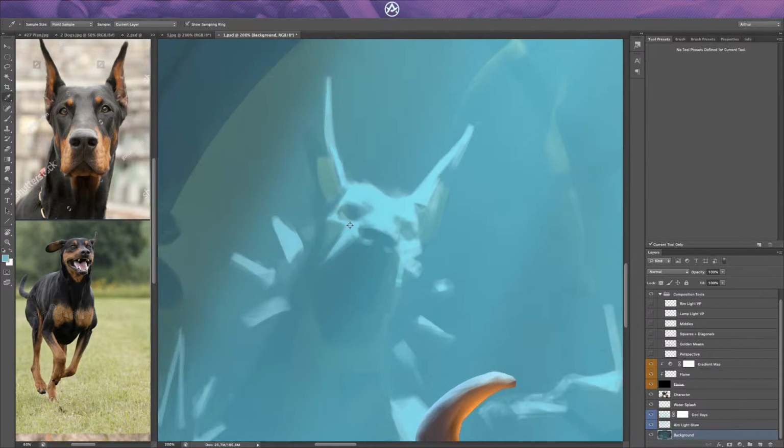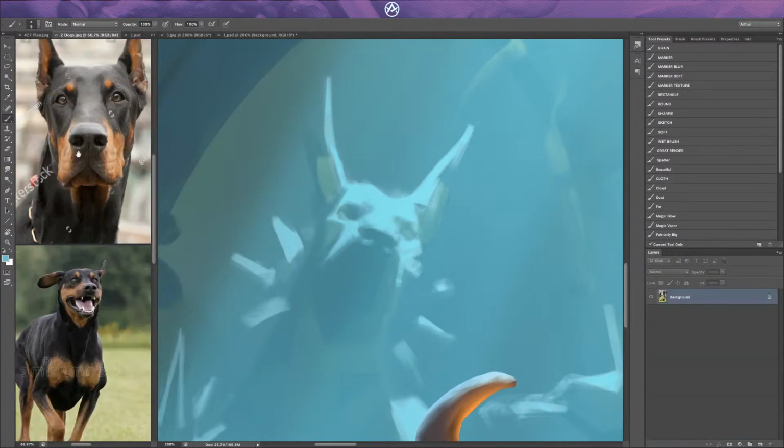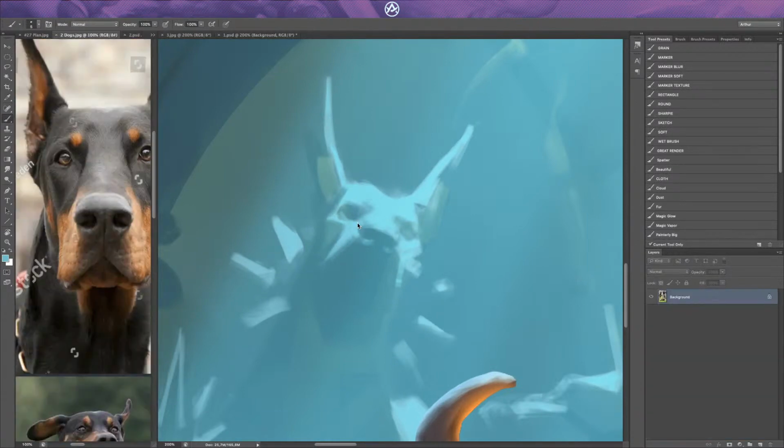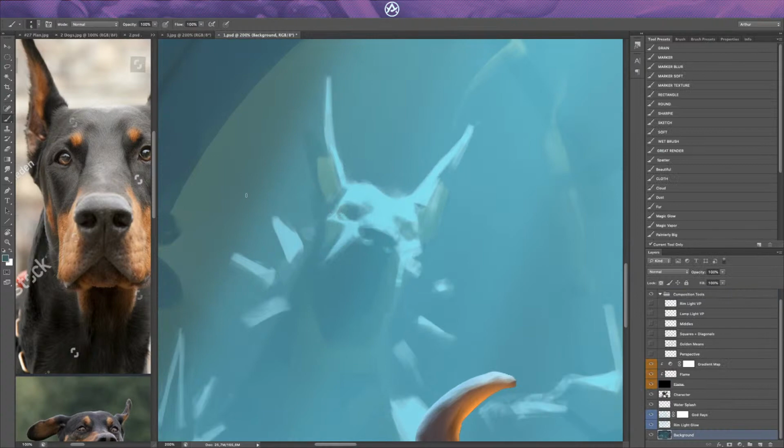Anyway, you see, I'm just going over this. I could zoom in a little bit. Right now I'm working on the eye. Based on the reference and my light direction, can the lower eyelid receive some of that light? I guess yes.